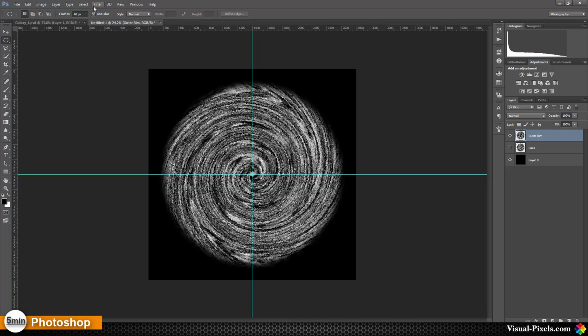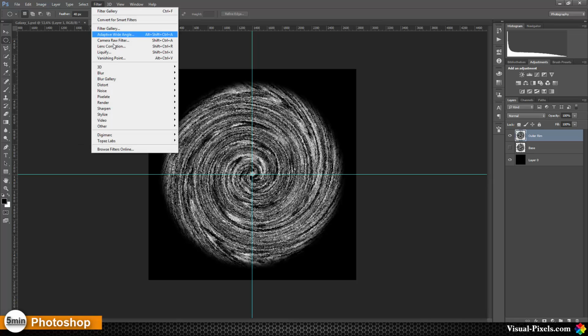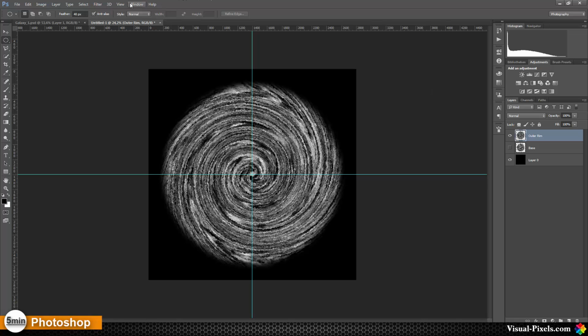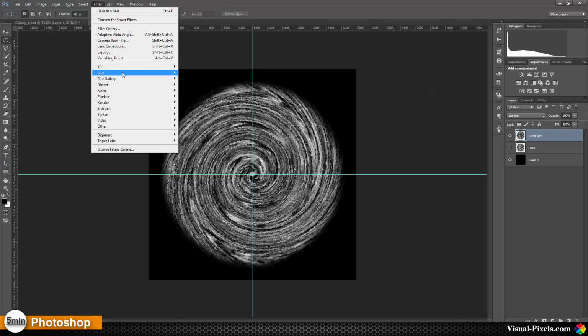Then I'm going to Filter, Blur, Gaussian Blur, and I'm going with a radius of 1 pixel, and click OK. Then I'm going again to Filter, Sharpen, and Sharpen.